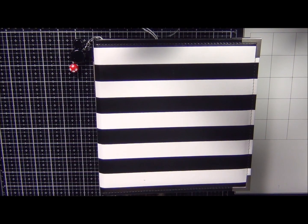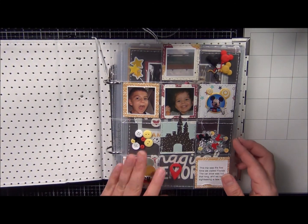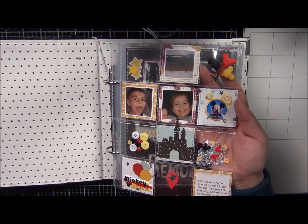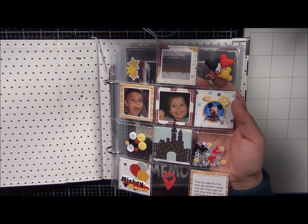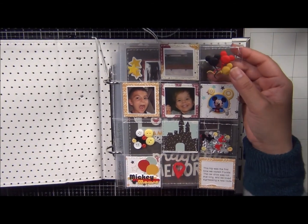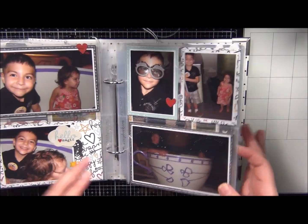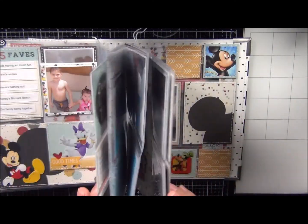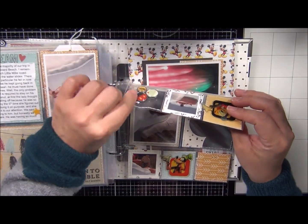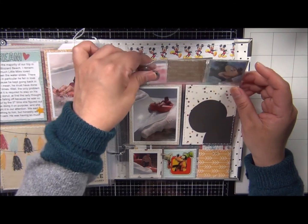So I hope that you guys enjoyed the video. I'm sorry that I didn't show you step by step, but you guys get the idea. I've done many pages with this, and I just try to fill them up with pretty things as much as I can, and I ended up sewing a lot more because I ended up putting in a lot more bulky things, like these buttons right here. And then over here I used buttons that are back to back, so it's super thick. You can see the plastic bending in that.